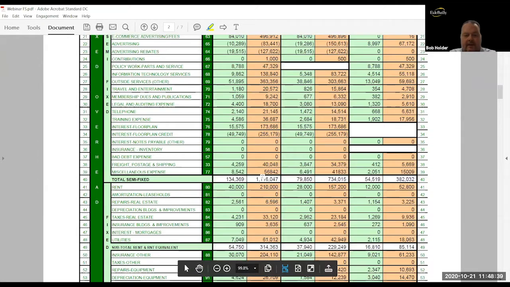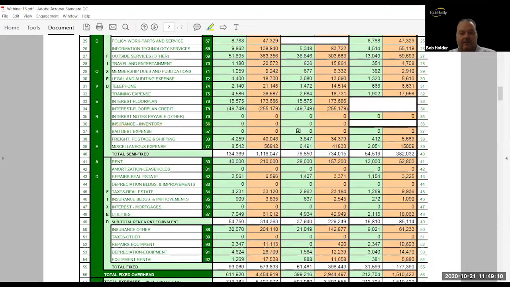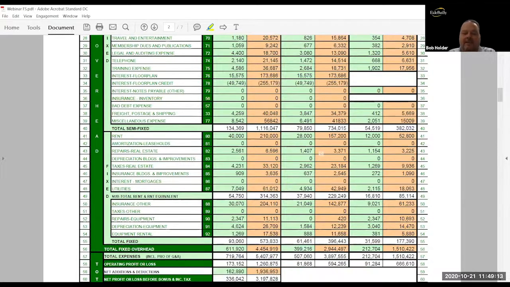And then the interest, this got me too. They've actually taken more in credits than they have in actual interest. That tells me they're booking the interest when they get the vehicle, and the proper accounting is to book it when you sell the vehicle. I have dealers who do it both ways, and I've had a difference of opinion with them on how it should be recorded. So that's something I would probably talk to them about.